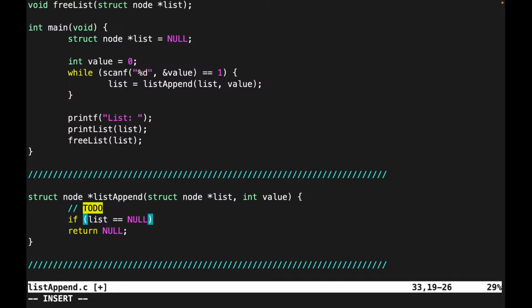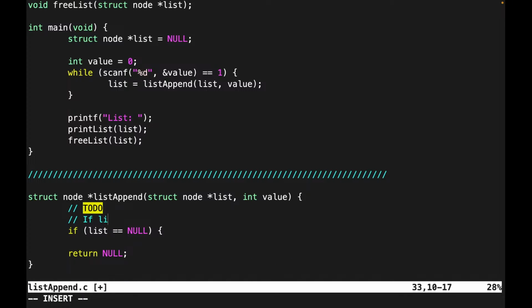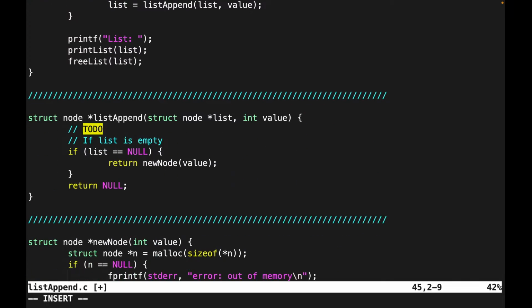If list equals null, if the list is empty, then we create a new node and return it. I already have a function for creating a new node, so I'm just going to call it. So call new node and then return.